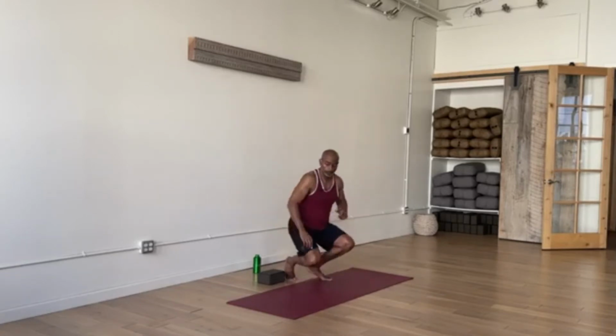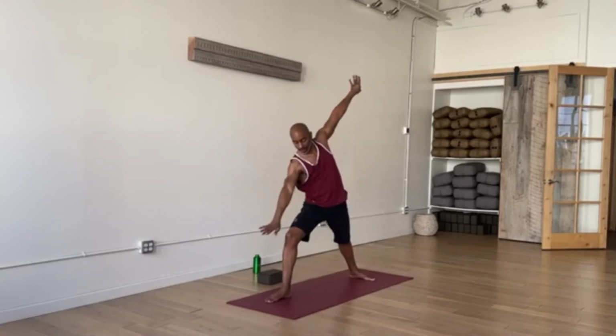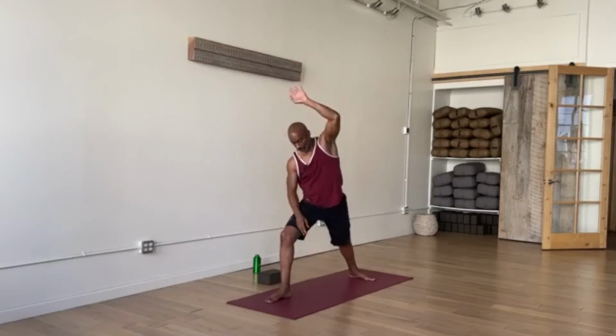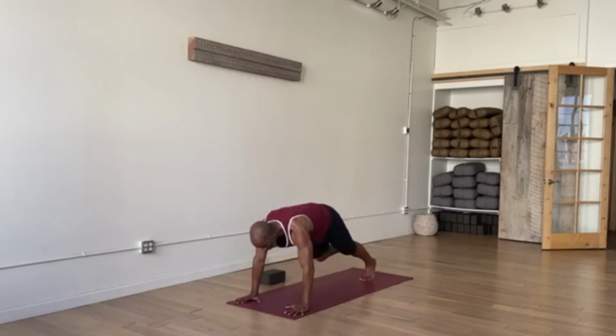Let's rotate the body here, right hand down, left hand up, and then overhead, extending through the left side of the body. Breathe in. Exhale, we'll turn and fold, hands to the floor, back to plank pose, right foot lifted. Feel that nice lengthening through the body with an in-breath. Exhale, right knee, right elbow.